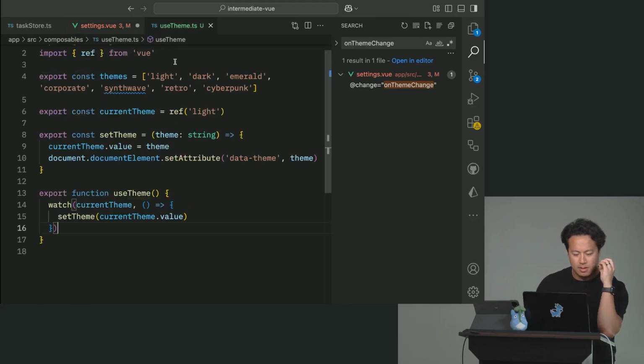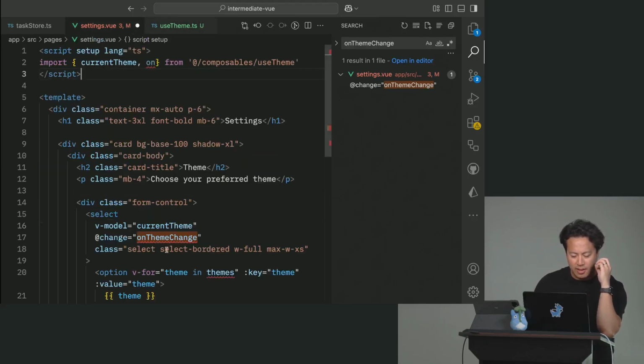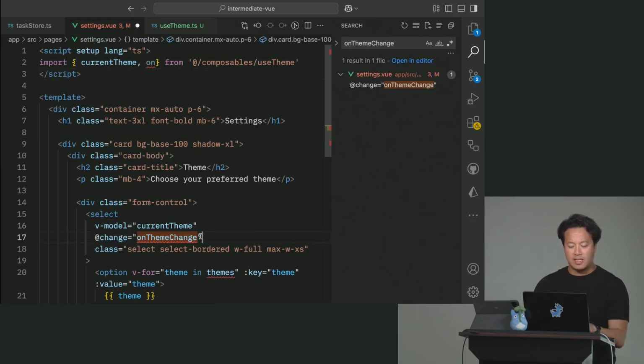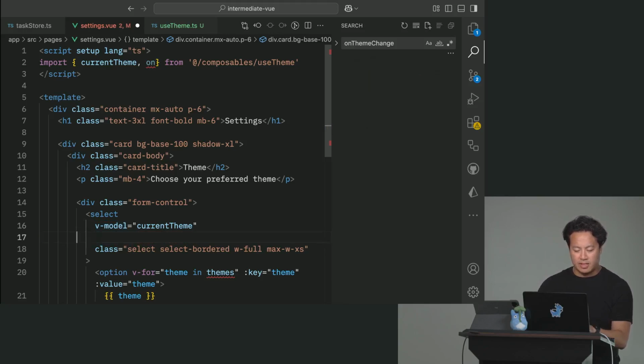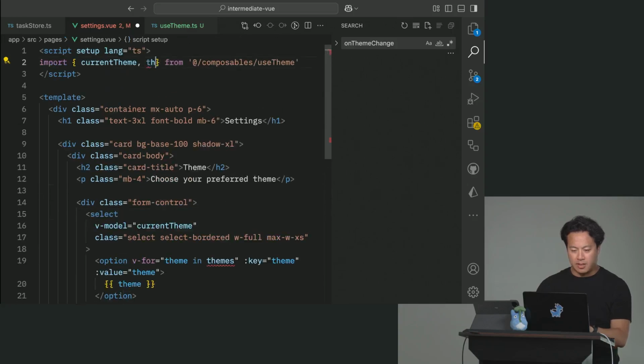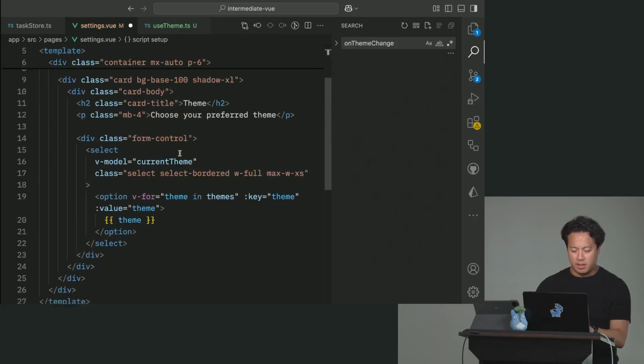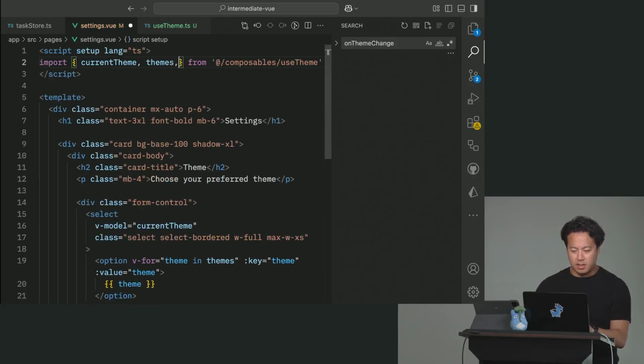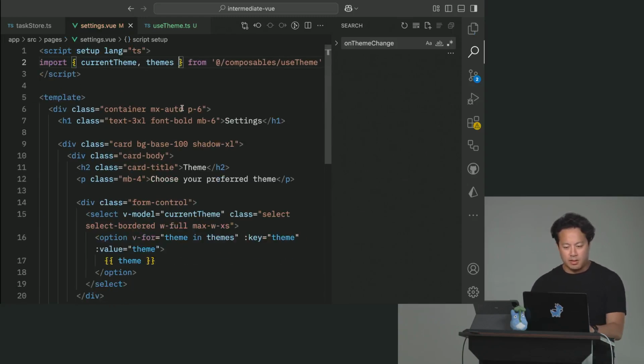Aren't we doing it with the watcher? Yeah, that's kind of funny. So actually, you know what? I think now I remember. I think this code is actually not relevant, because we have a v-model here already. So having a second function method on that is irrelevant. So yeah, I think you're spot on that. So we have our themes here, which is great. Now everything's good, but I think you all know where I'm headed with this.